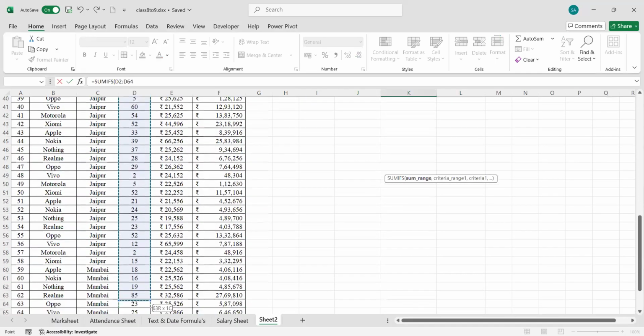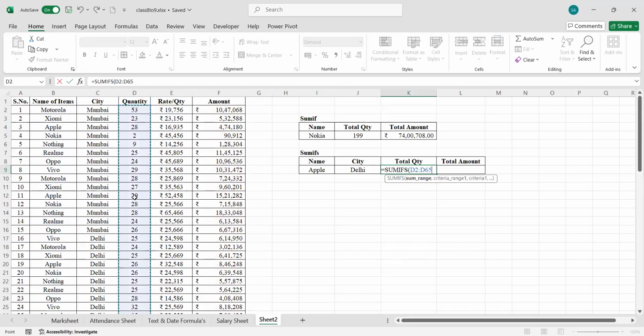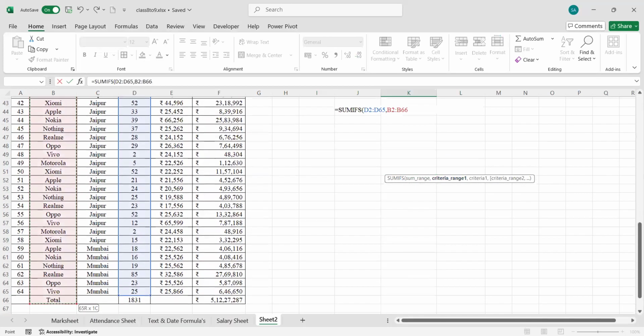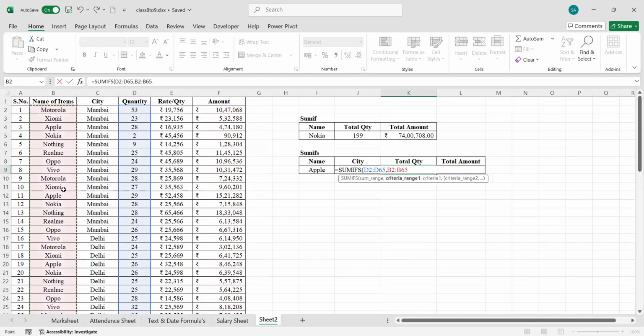Just select it. This is my sum range. Next is a comma. Then criteria range one. This is my criteria range one. Then comma, then here we have criteria one. This is my criteria one.